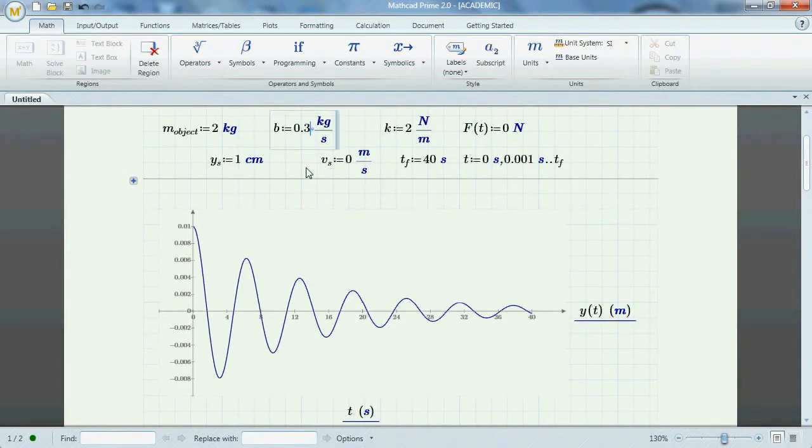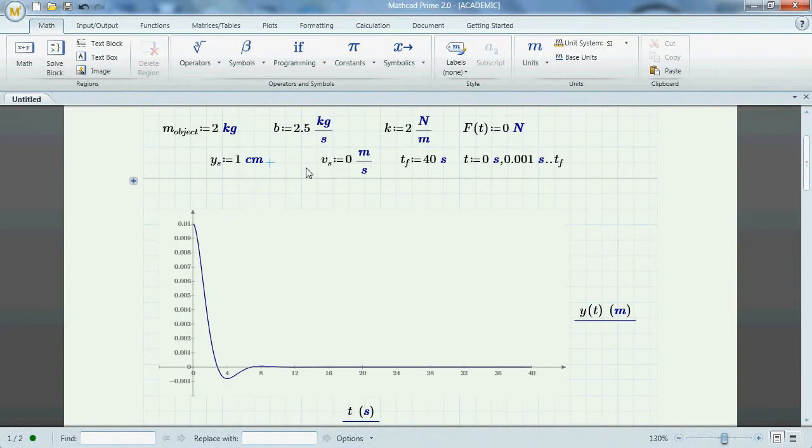Now, if I put a large value in here, let's say 2.5, you notice that it passes the x equals 0, and kind of just oscillates. But it's very close to just dying out very quickly. And that's because the b value is pretty high.